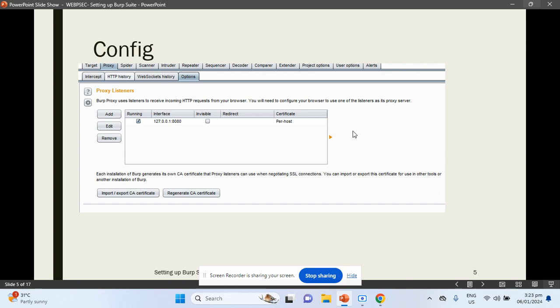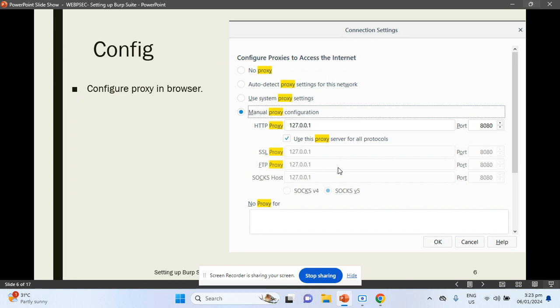There's a default port number here, port 8080, but you can change it, up to you. Sometimes there are other applications that are using port 8080. So you may want to change it to a different port number, as long as you also do the same to the browser. And then it has to be reflected here in the proxy settings in your chosen browser. Like here, I think we use Firefox. So we will do a run through later on.